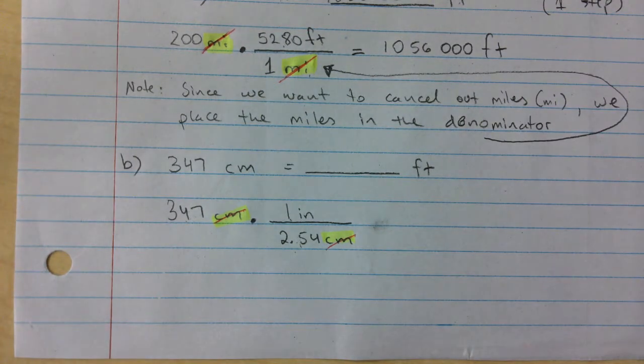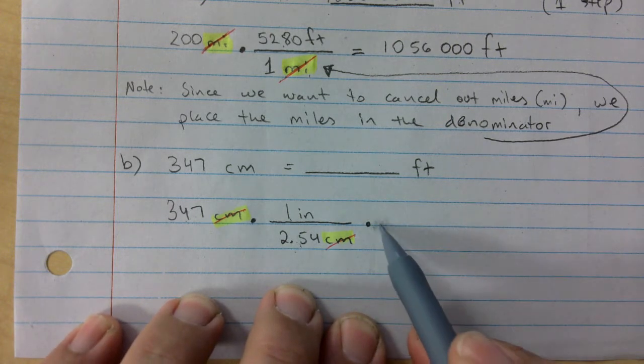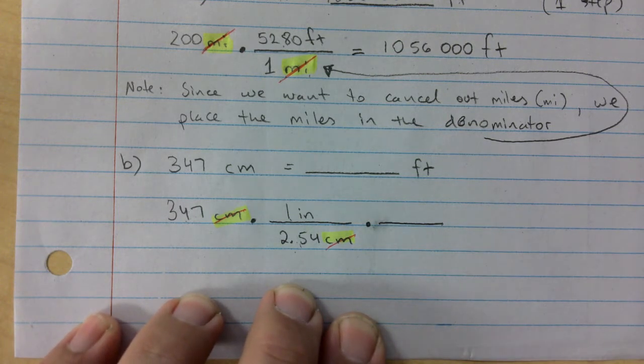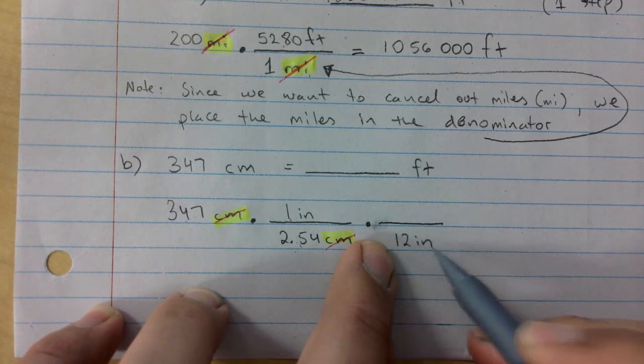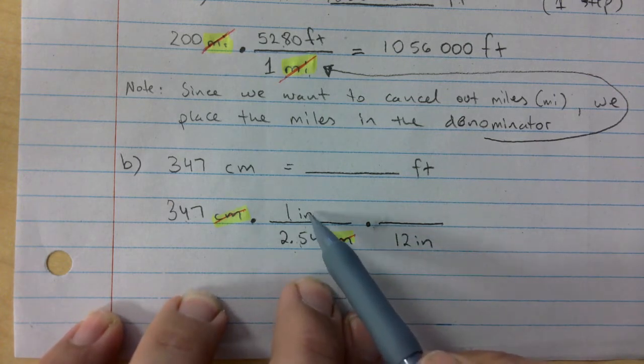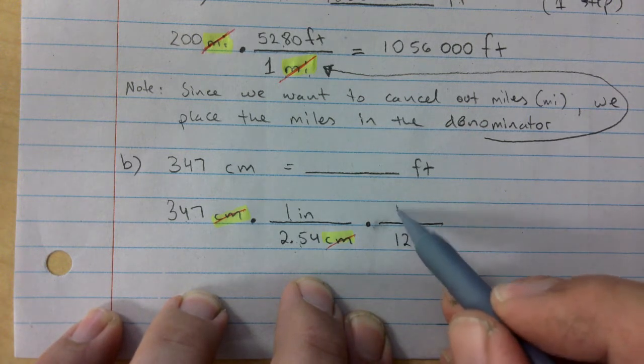We are now in inches. If we were to stop here, our answer would be in inches, but we want to be in feet, correct? So we need to do one more of these. Multiply. I'm going to use the one that you all know, which is 1 foot has 12 inches. So the 12 inches need to come down here for sure because inches is up here. Then you put the 1 foot up here.